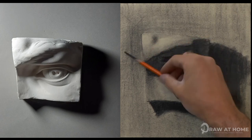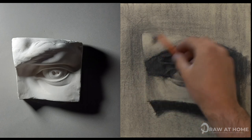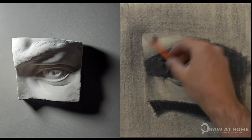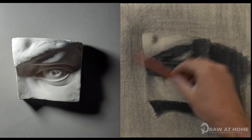And using the HB in the background as well, creating subtle cross-hatching. It can be really easy to get frustrated here and press too hard, but that can scar the paper and create marks where you don't want them, especially within the background. You end up ruining work, so try and learn not to rush this step, as the aim is to create a nice even tone.